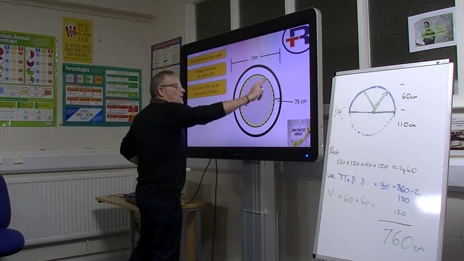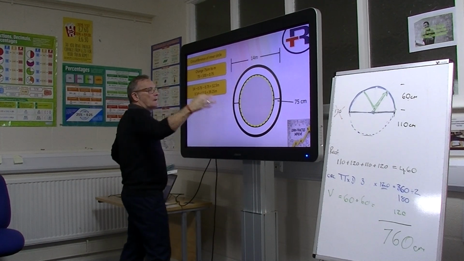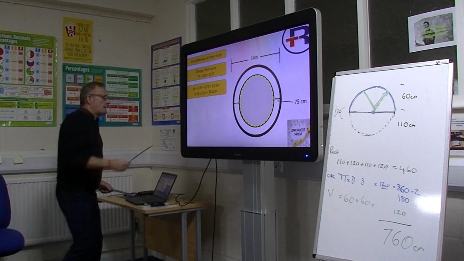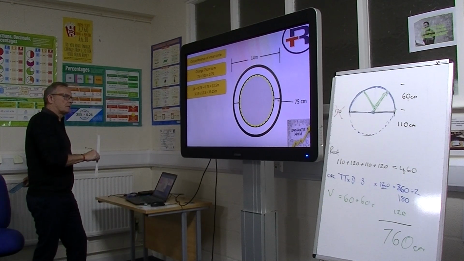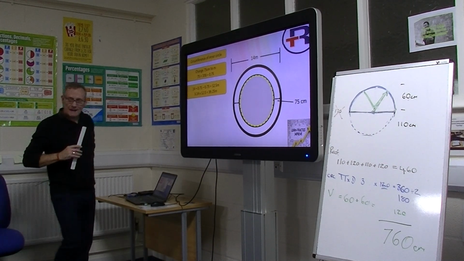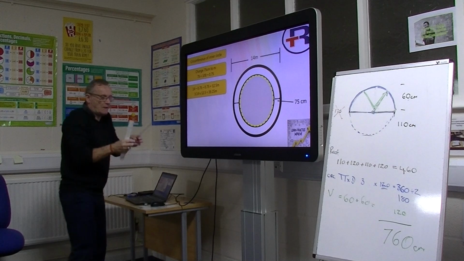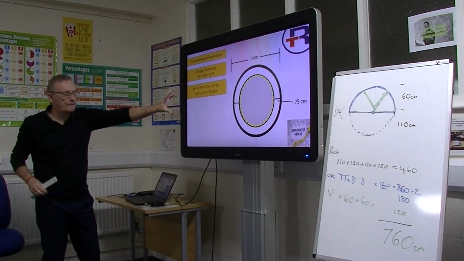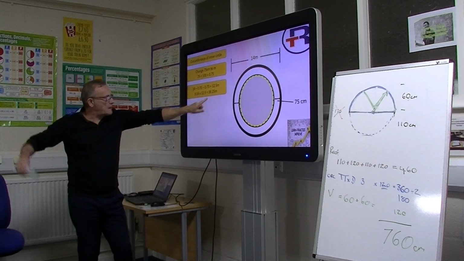We've got 39.25 metres, but the bulbs are every 25 centimetres. So it's up to you then what you decide to do. Do you decide to change this to centimetres, or do you change the centimetres for the bulbs to metres? That's up to you, whichever way you decide. What I decided to do was to change this to centimetres because I'm putting the bulbs into that circumference. Does it make sense? Yeah? So how would I change that to centimetres? What would I do with that number? Times it by 100.